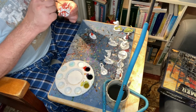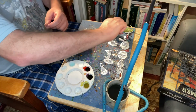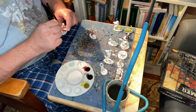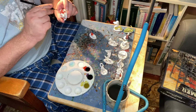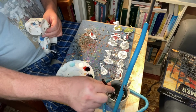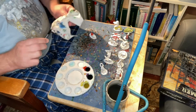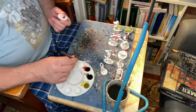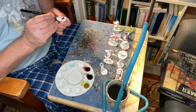I just noticed while I was about to go fix the Sphinx that I missed some more white spots on the legs of the scorpion. I think I'll end up probably going back there a couple more times. Every time I look at it, I see a spot I missed underneath. It's kind of tricky when you're painting miniatures with legs the way they are, because you have to get all underneath as well, which is hard to get access to.